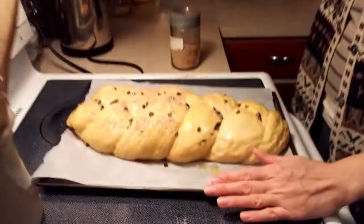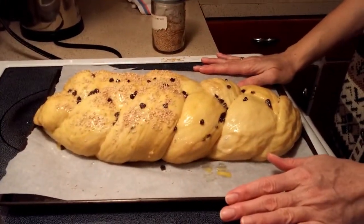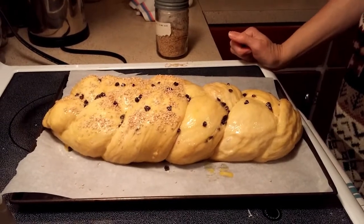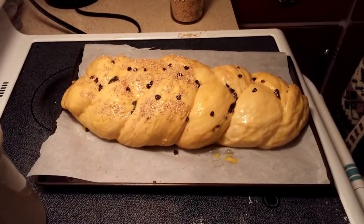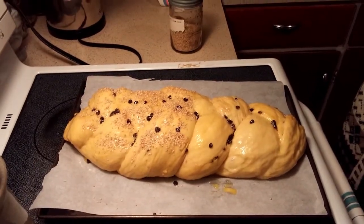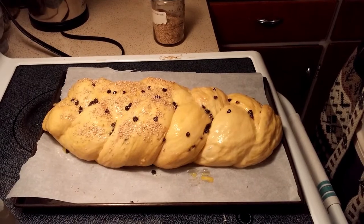Anyway, so I cut my dough into 3 pieces. Braided it onto my cookie sheet here. Got a fresh tea towel to put on top of it. I let it rise for about, I'd say about 1 hour. I'm going to say an hour because there's a little flexibility there. So I went and did some other things while I allowed this to rise again.